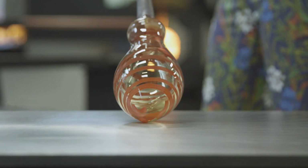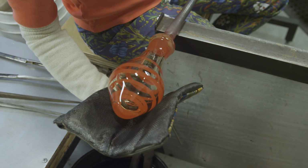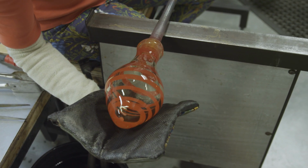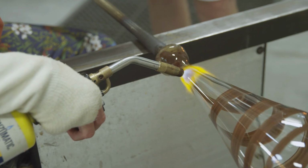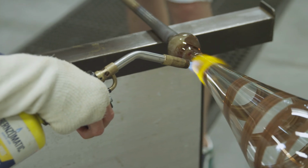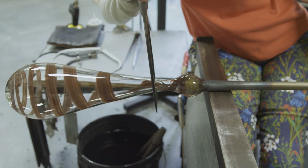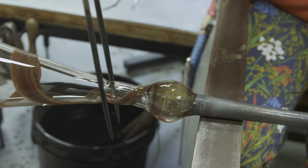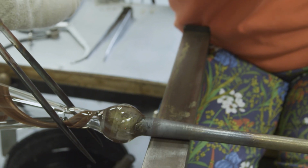And at a certain point, we're done with the blocks and the marver, and we might go to paper. Your hand is protected by the paper, and it gives you a different feel when you're touching it. Once we get it blown up a little bit, we will put what we call a neckline in. And the neck of the piece is here. This is where it's closest to the pipe. And we squeeze it with our tool to start a neckline. Once we have that, we'll finish doing whatever blowing and shaping we want to do with that piece.